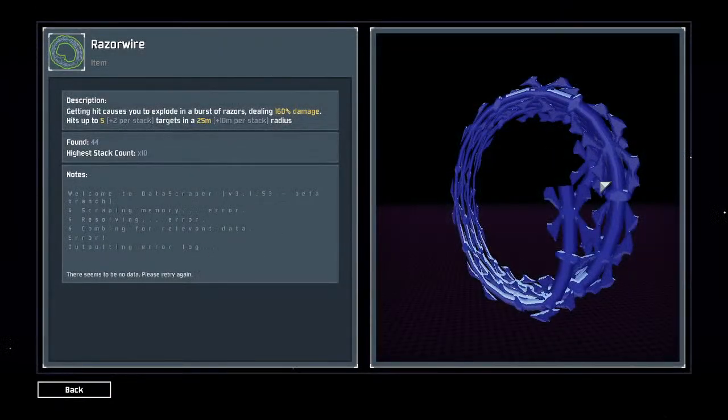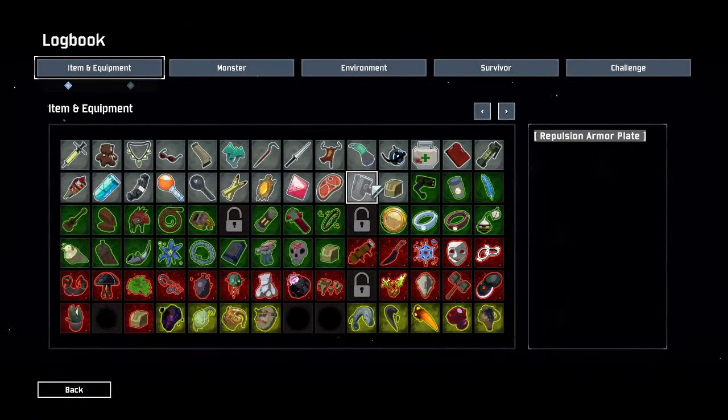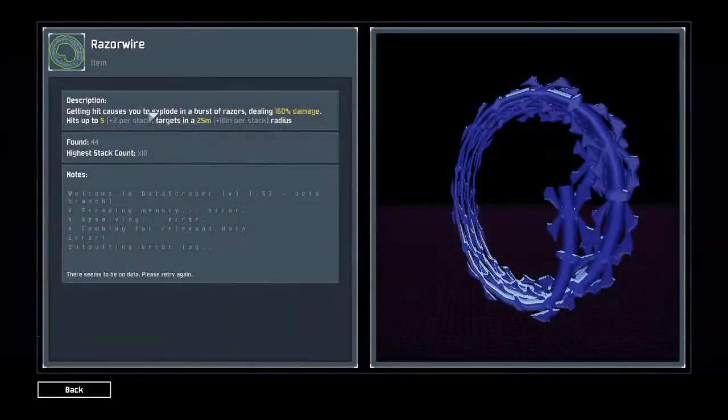Maybe I should go with the razor wire instead. Because when I get hit, it bursts out, it deals damage, it can hit more enemies, and it stacks farther. Yeah, maybe I'll do that. I am taking damage, and this will help me deal back the damage that I take.